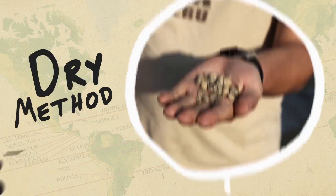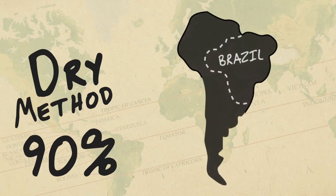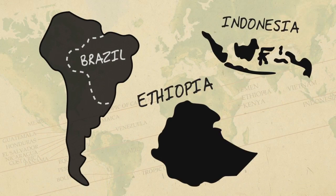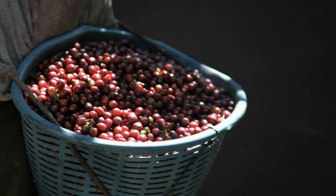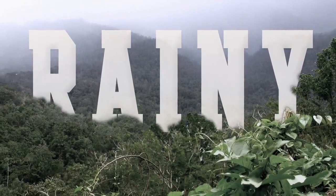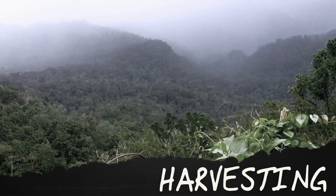The dry method is used for about 90% of Arabica coffee produced in Brazil, and most of the coffees produced in Ethiopia and Indonesia. Almost all Robustas are processed by this method. It is not practical in very rainy regions where the humidity of the atmosphere is too wet or where it rains frequently during the harvesting.